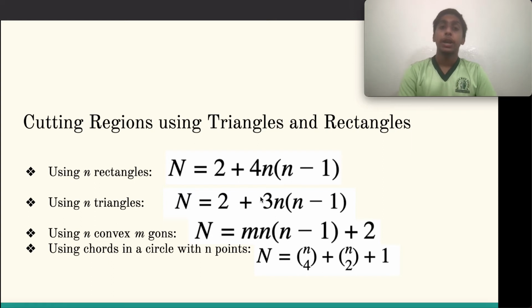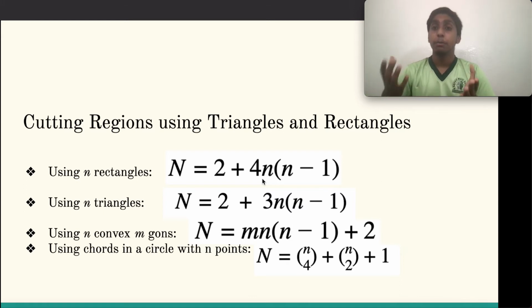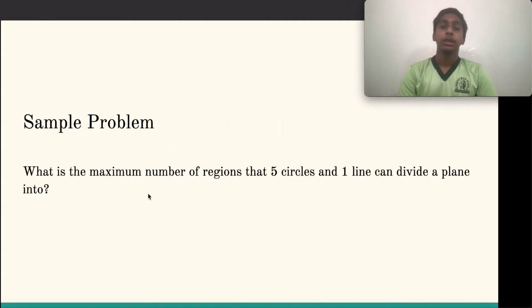So if I know the rectangle formula, 2 plus 4n into n minus 1, then I can just figure everything else out, because it's going to be the same exact formula with the change right here. So right now it's 4n. If it's a triangle, it's going to be 3n, because there are 3 sides in a triangle. If it's an m-gon with m sides, it's going to be mn. So if you remember one formula, you can remember the others. Just try to think of patterns like that that will help you remember them without having to memorize each and every formula. Okay, so here's our problem.